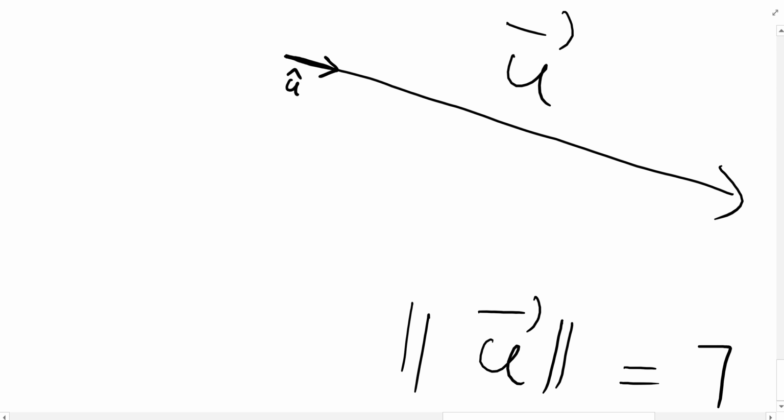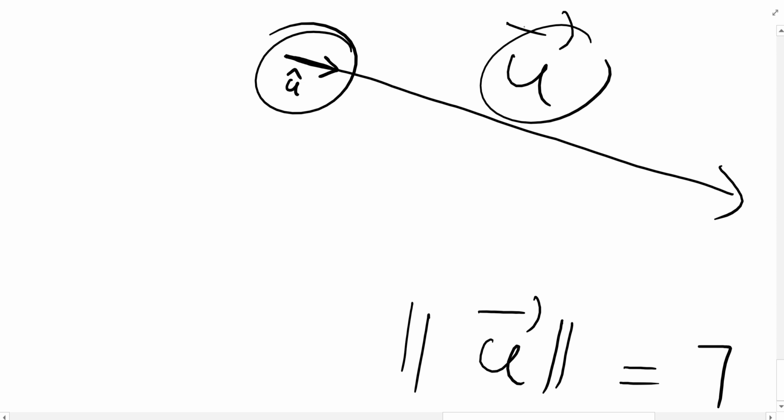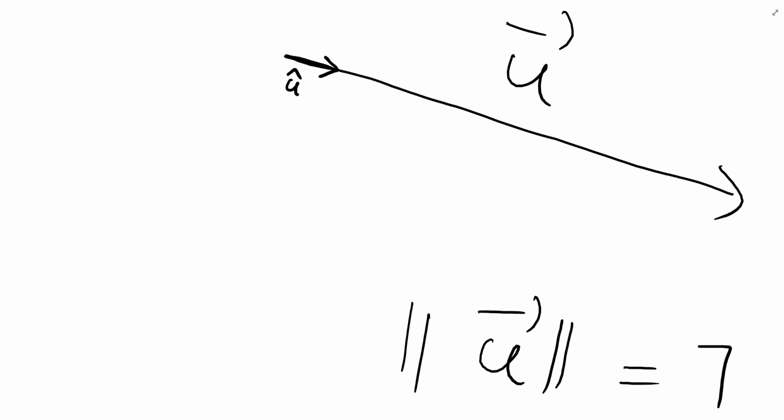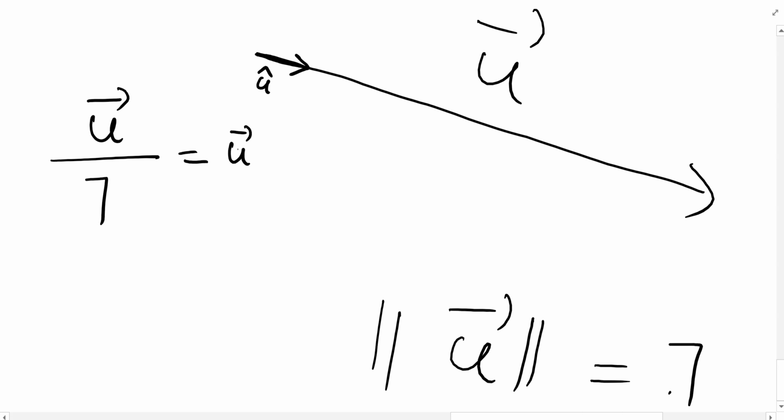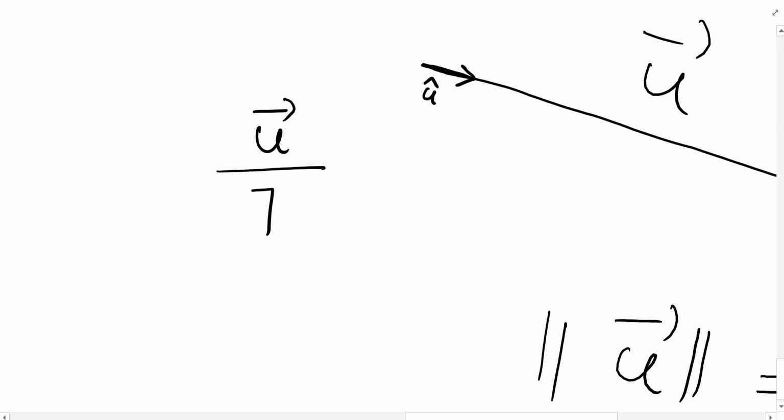So what we have to do in order to find a unit vector of u, we just divide it by its length, 7. So this is a u which has length 7, right? This is the length, the magnitude. Okay. So we divide it by its length. What we are left with is a vector with length 1. So this u hat is basically equal to, I should write, let me raise it because we are using hat. So basically the unit vector of a vector is the vector divided by its length.